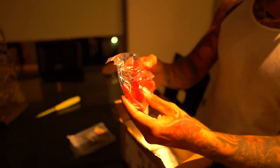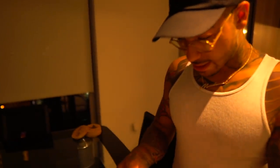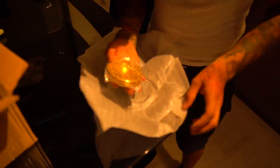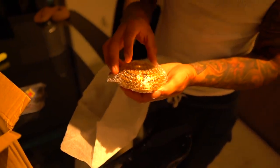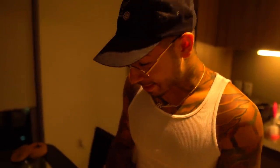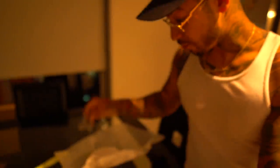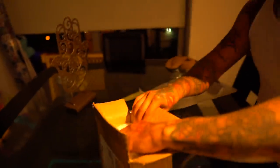The electrical stuff right here. Spark plug. Ooh. So this came with the whole nine yards, bro. And let me see. This is the head. I'm guessing that's the head to the piston. I'm guessing, guys. Listen, I don't know. You know what I mean? So I'm guessing that's the head. We'll figure it out one day. That's the head right there. That goes somewhere for sure. Oh yeah, for sure.